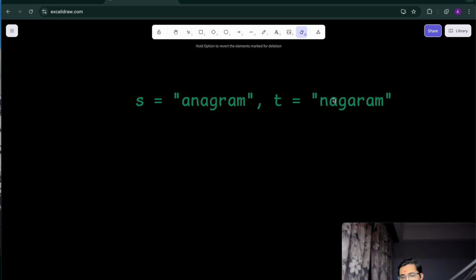That is pretty much what we can do. We can try to cancel out letters, and if in the end the hash map only stores 0, we can say that all the letters got canceled out, meaning that the frequency of all the letters were the same. So let's look at a basic approach first.